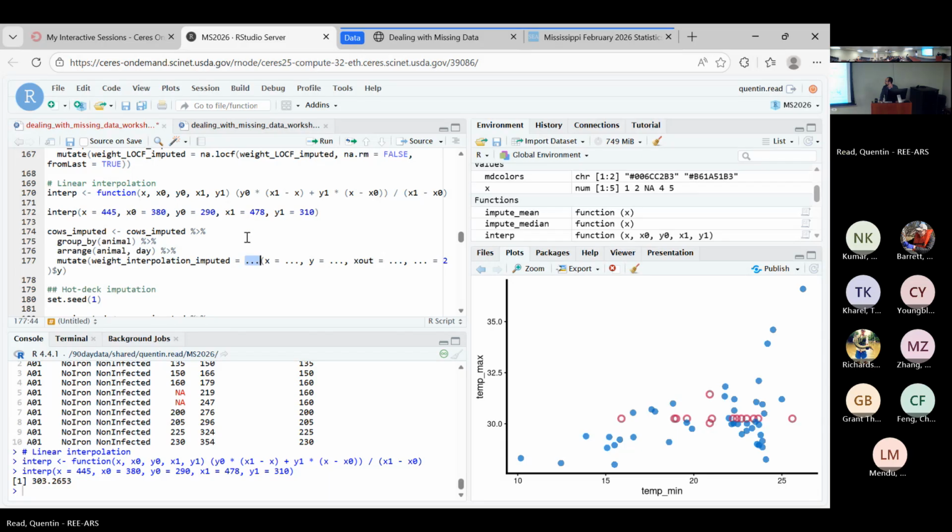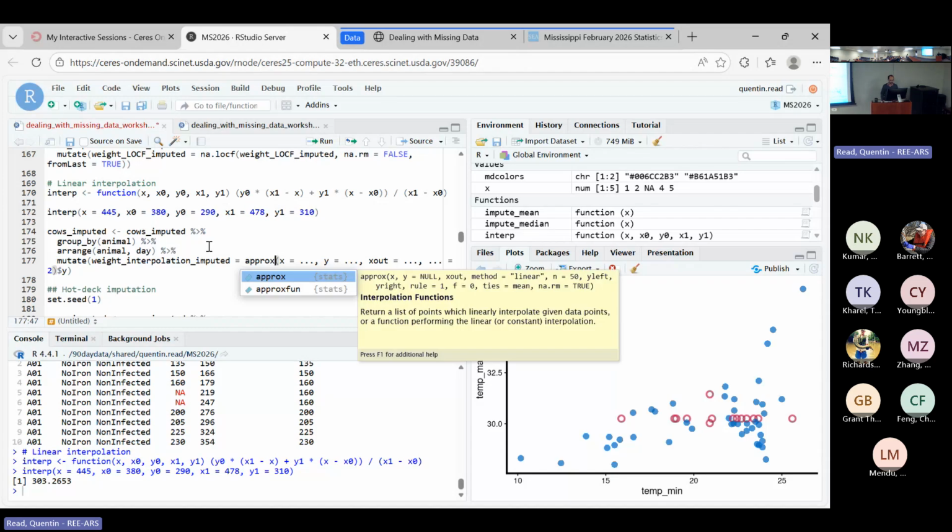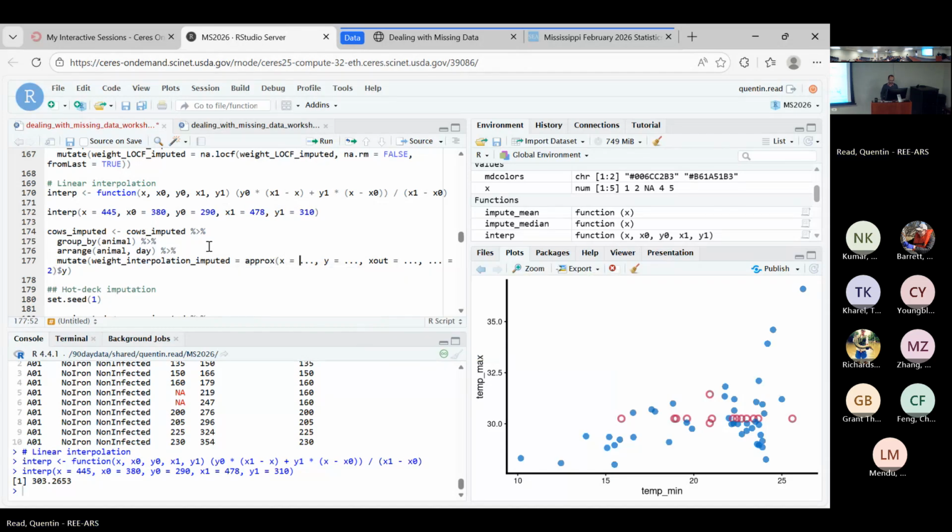And the function we're going to use, we're going to make another column. We had a weight LOCF imputed. Now we're going to do weight interpolation imputed. Approx is the function. The X variable is the name of the column in the data, which is day.